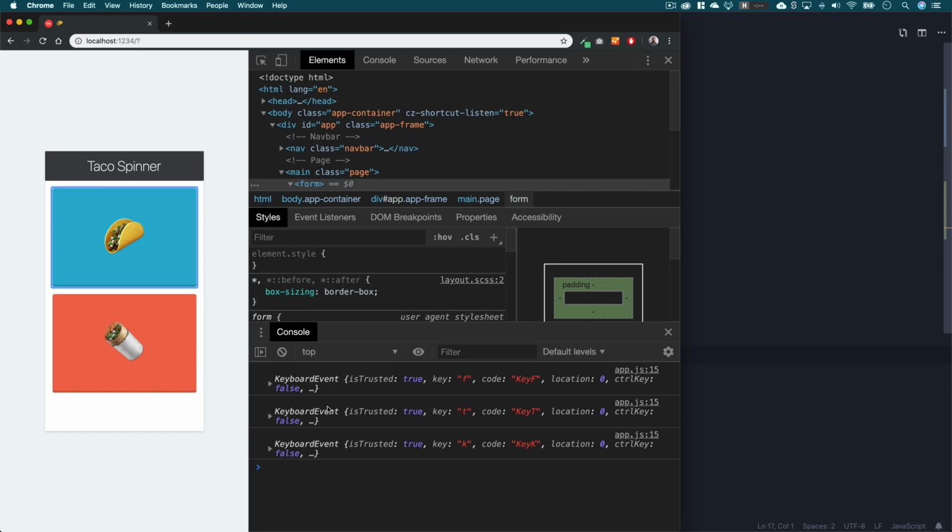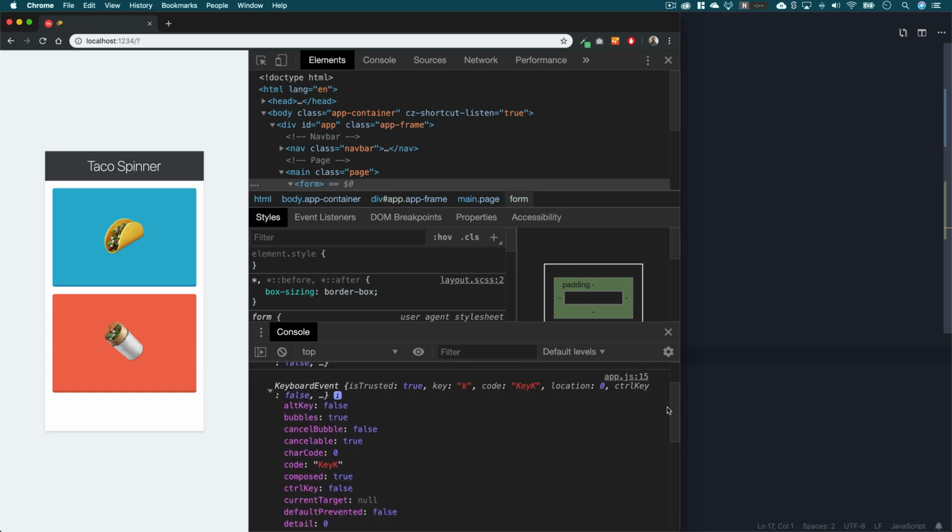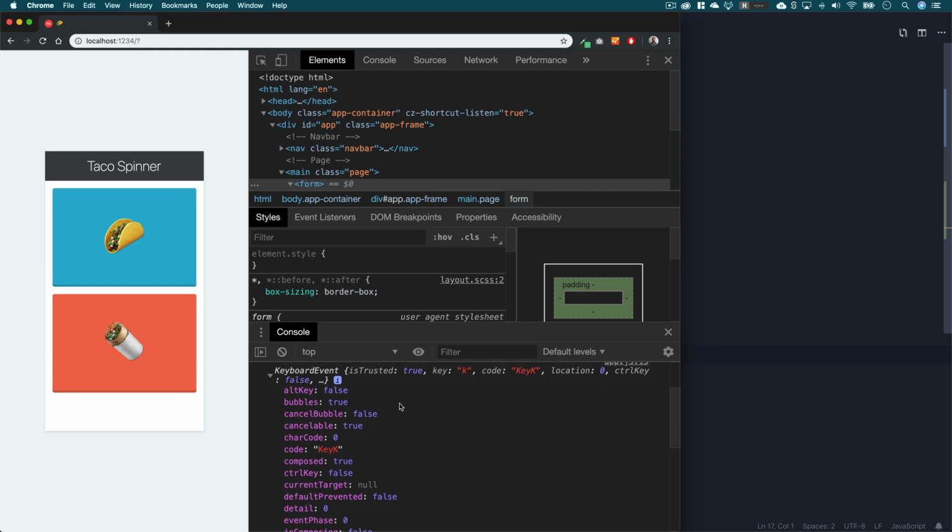because we have hooked up our keydown event listener. Let's just drill into one of these to see how it's similar to a mouse event, but also different. You still get a lot of the same things you had before. You have the altKey, the bubbles, ctrlKey, all kinds of stuff. But you also, of course, get this code. So this is very useful. If you want to check to see what key you actually pressed, you'll get this event.code, which in this case contains KeyK.